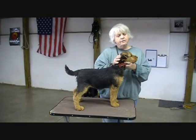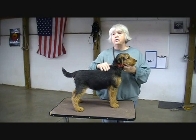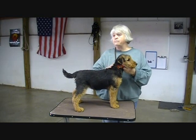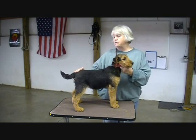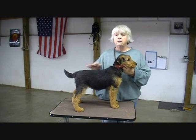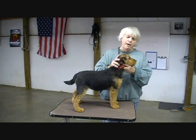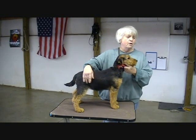Now, the handling is crucial because even if you break your leg, you're still going to be handling the dog. You won't be walking it. It'll have to be calm. Handling is something you do sitting in a car. Handling is something you do when you take the dog to the veterinarian. Handling is something you do when you have company. Handling is something you basically do pretty much every day, or should at least. So when we combine calmness with handling, it's quite pretty.